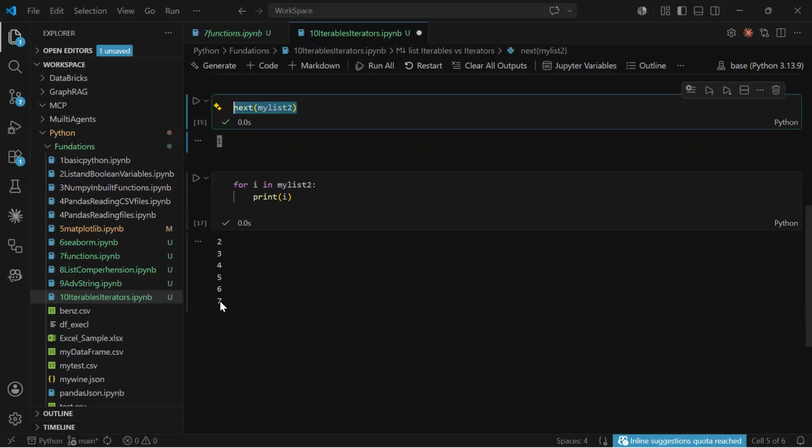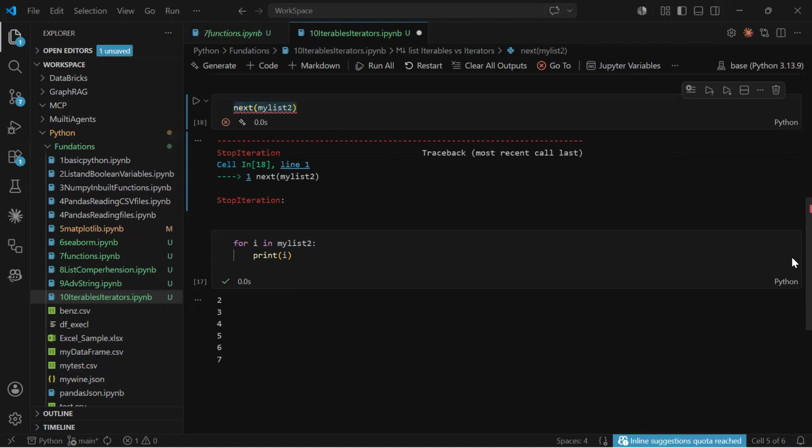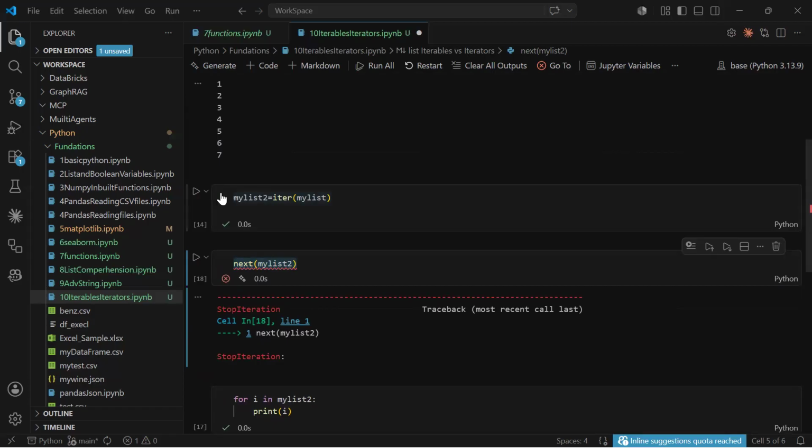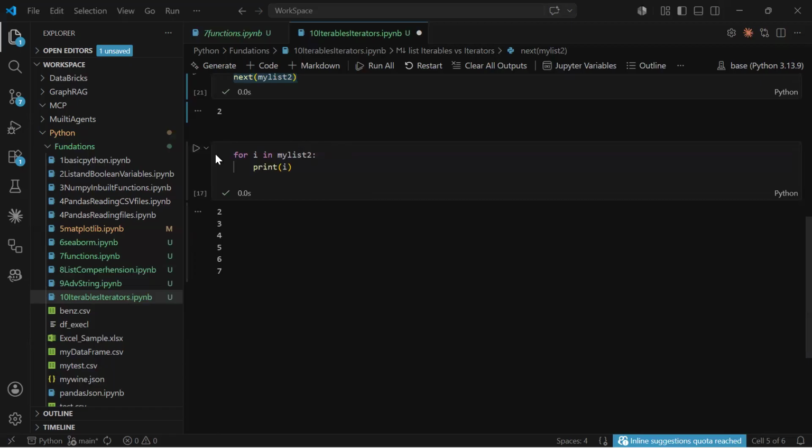Then the second is coming into the memory, the third is coming into the memory. Let us do this one more time. If it executes here, these seven elements are gone from memory. That's why we got an error here. Let us repeat again to understand. Load the list one more time to the iterator. One is gone, second is gone. Then execute this for loop again. It prints from 3, 4, 5, 6. Not all elements are in the memory. Great, am I right?